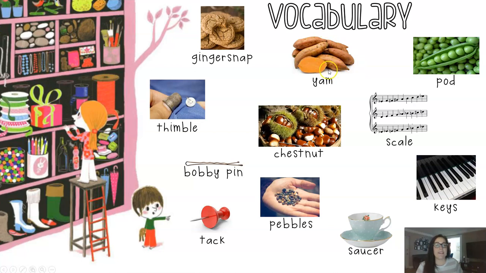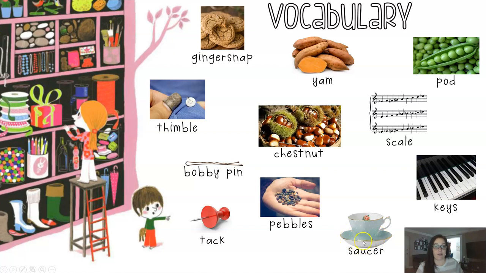A yam is a tuber — it's a type of vegetable, a starch, that is used to cook in many different ways. Sometimes you might eat it kind of like a baked potato, or have it cut up and stewed. Lots of people eat this during Thanksgiving and they're yummy and sweet. Chestnuts are nuts — you see them here in this picture. They come inside of a big furry pod and then the nuts come out, and you have to crack their outer shell to eat what's inside. Down here we have pebbles — pebbles are tiny rocks or small rocks that you can hold with your hand. A saucer is the little dish that goes under a teacup, so that you can set the teacup on top in case it's too hot to hold, or in case it spills or you need to set your spoon down after you stir your tea.